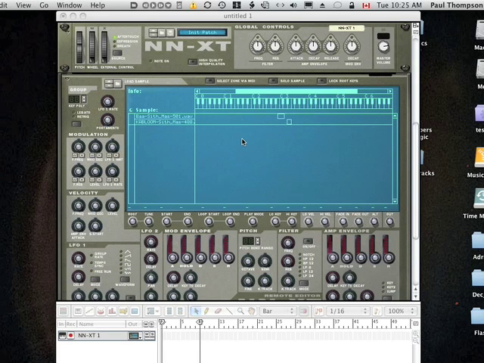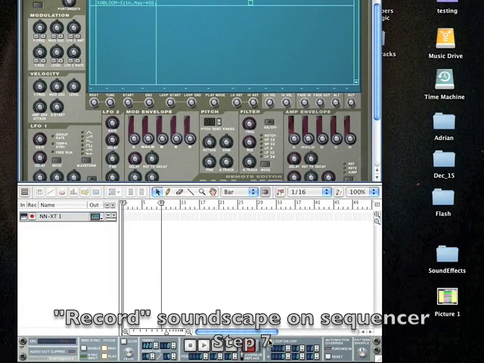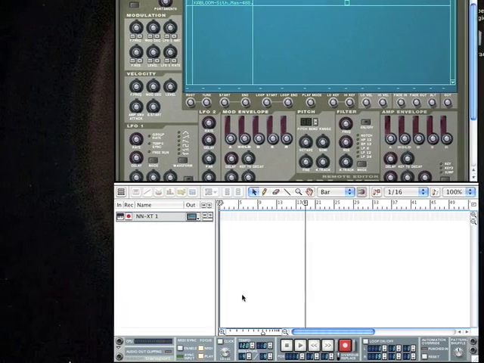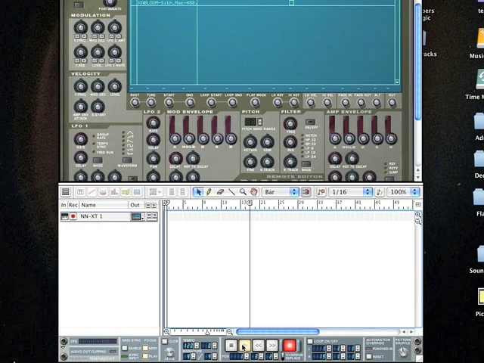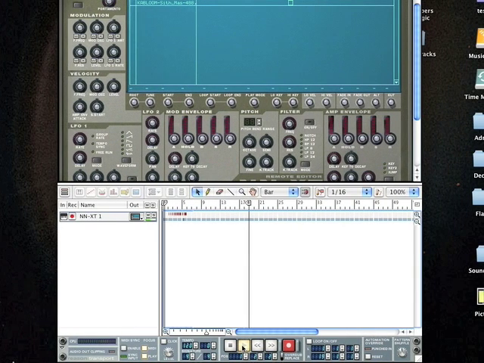Make sure that each sound effect is on its own key, and then you're going to play in your soundscape. So in the NNXT, I'm going to hit record and hit play, and then essentially, and I have now recorded that, so I'm just going to hit play, and it will play me back.